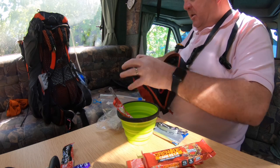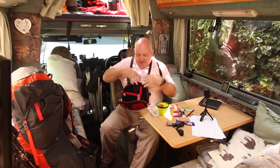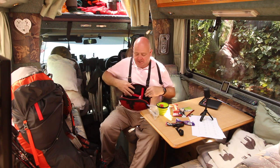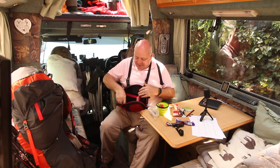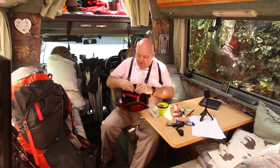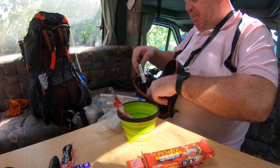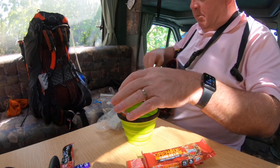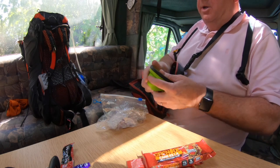And the clever thing about this is it sits there like a little desk. So you could unzip it. Stuff doesn't all just fall out of it. These are little compartments, and there are other bits that I've taken out to add even more little sections and dividers, but really it's just a big bag. But it's where you want it. So you can take the pack off and leave that on.